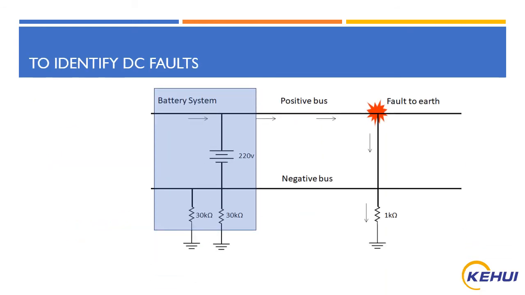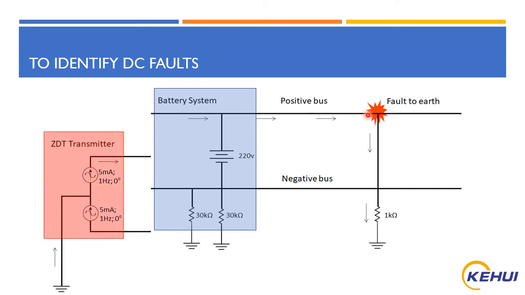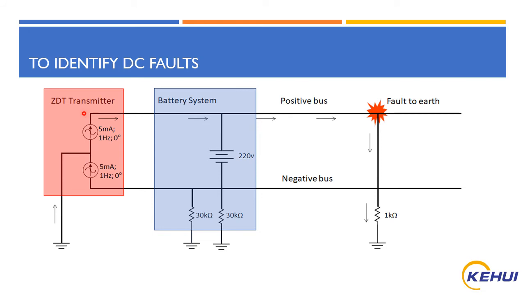For example, to understand how our equipment works, or how we can identify the DC earth fault in an online system, you can see here that you have a battery source which is providing power to the load. Consider there is an earth fault in any polarity, say a positive fault in the positive polarity. We connect our transmitter unit to the main DC-DB system and we inject a low frequency pulse into the system and exactly locate the faulty feeder.